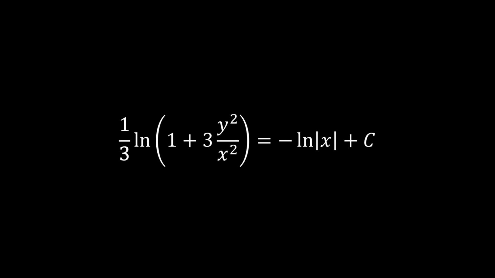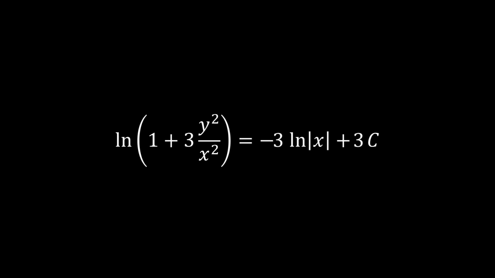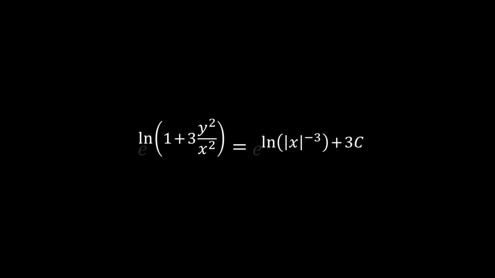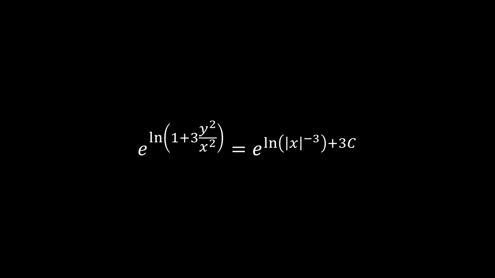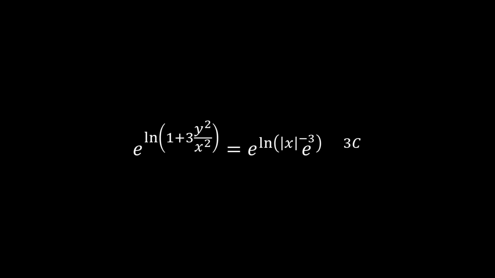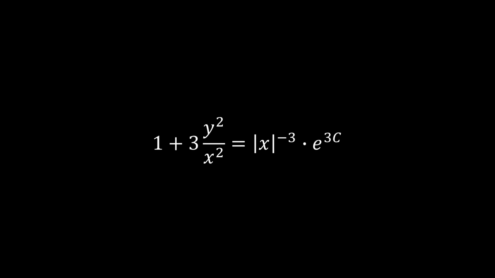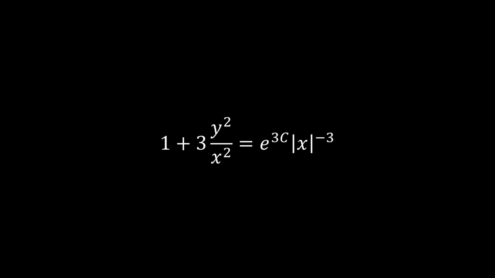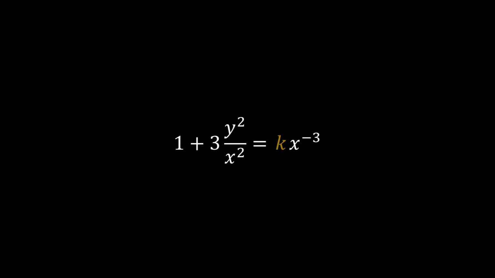We can continue simplifying both sides by moving the 3 over to the right-hand side, applying rules of logarithms, and raising everything to be the exponent of the base e. Again, applying rules of exponents, we can separate the two terms in the exponents into the product of 2 e's raised to each term, resulting in the following. Here again, we're dealing with the absolute value of x, which can either be equal to positive or negative x, depending on what's needed to maintain that the absolute value of x is positive. We can replace this with a plus minus sign signifying any sign change that may or may not occur. The plus minus sign along with the e to the 3c can all be thought of as a single constant, which we can simply call k.